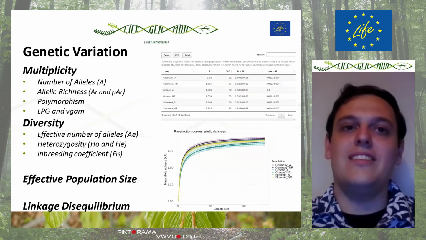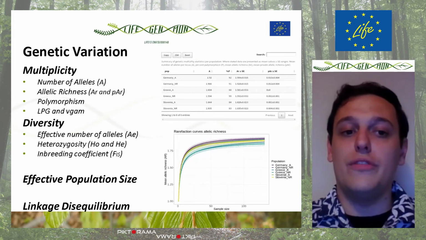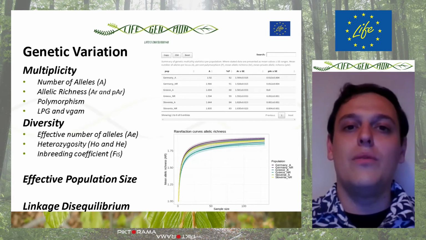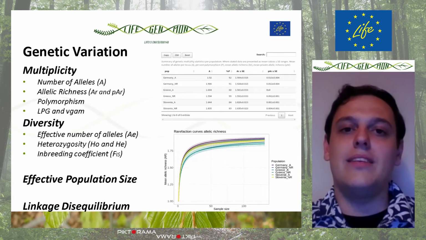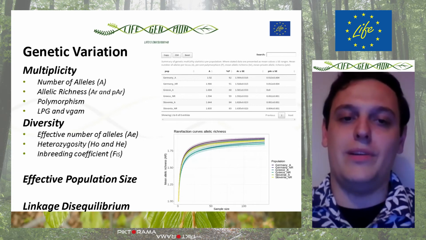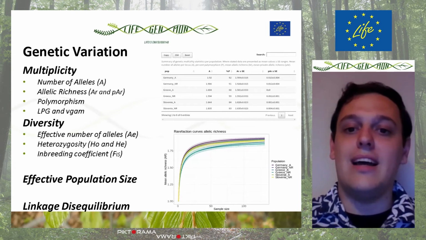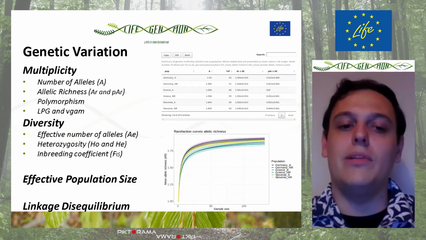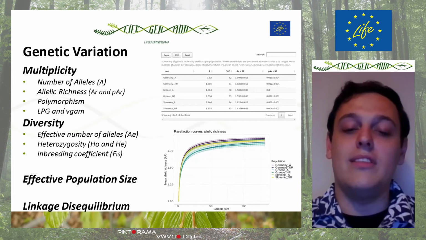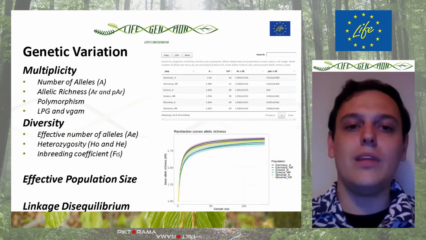So moving on to genetic variation, I've again split these measures into two overarching concepts, being multiplicity and diversity, with them effectively representing the level of diversity within populations and then between populations. Both of these sets of measures can be rapidly summarized at the click of a button, as you can see in the table in the top right, by both the population assignments that they originally had in the file and by the strata that you've defined as a user.